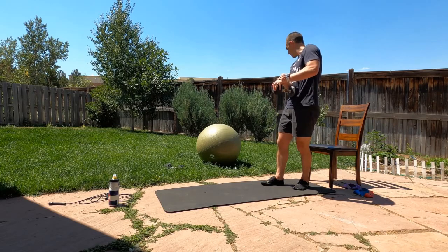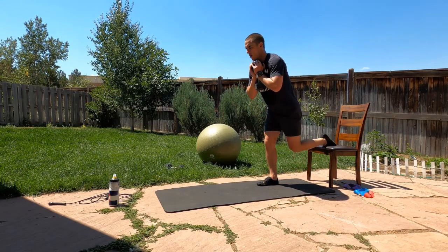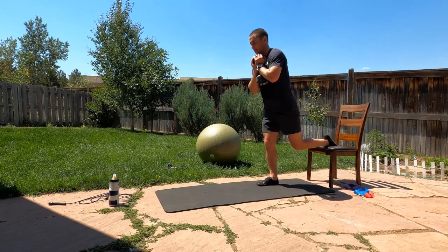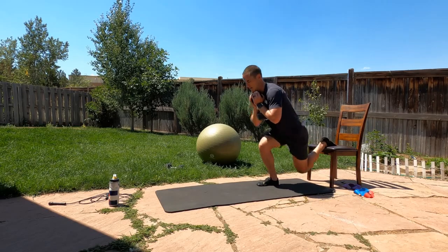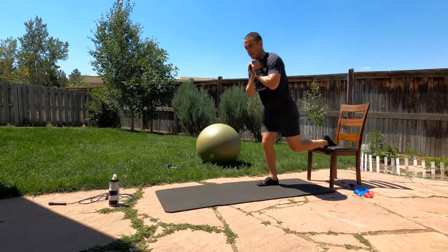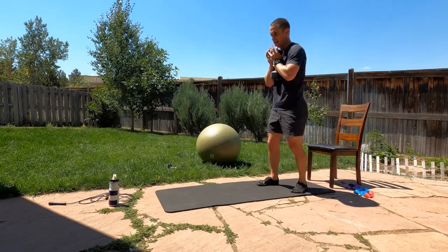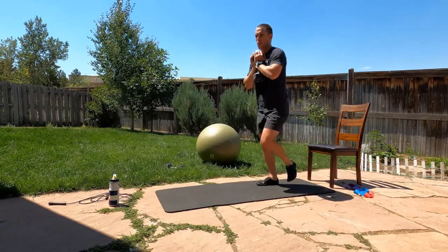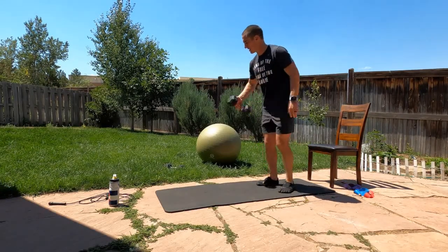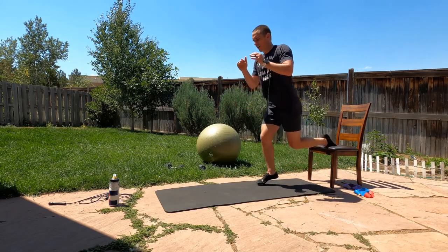2, 1, go. Last round of these horrible, horrible leg exercises. Right? If it makes you feel any better, it's currently 98 degrees outside here. I can actually smell my rubber mat burning. It's a wonderful smell. Switching to jumps. 2, 1, go. Wonderful smell.